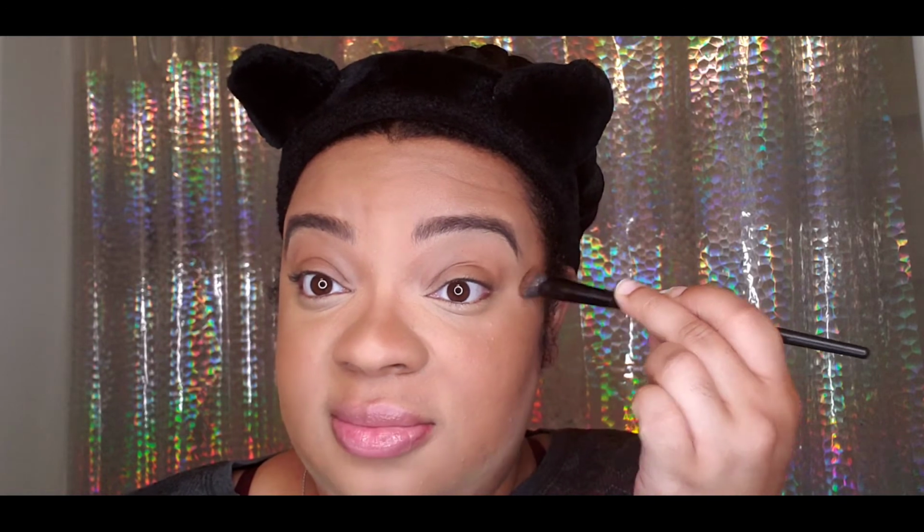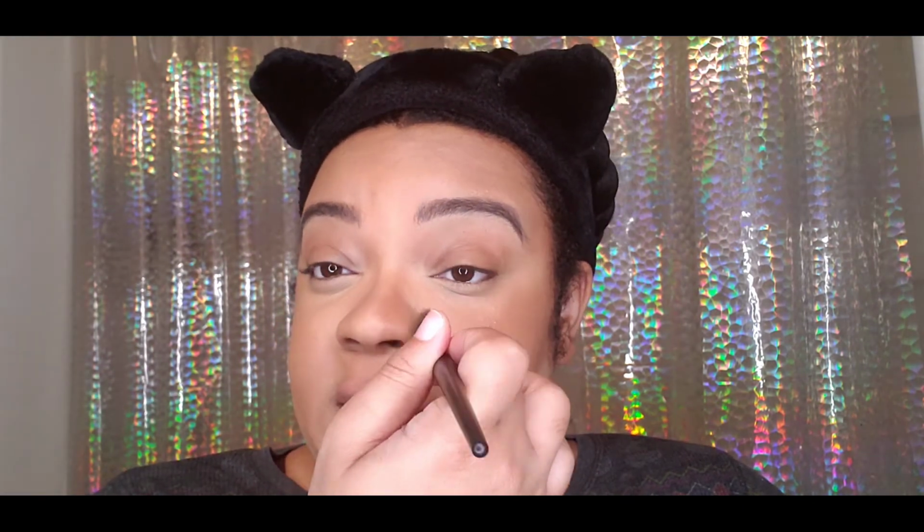So I'll definitely have some dimension this time. And I've let my concealer dry down before, but I had considerably more than what I usually press into my skin on the little applicator today. So I'm getting to see the true color payoff this time. And I've added heavier application in other videos, but I still don't feel like it was this light.